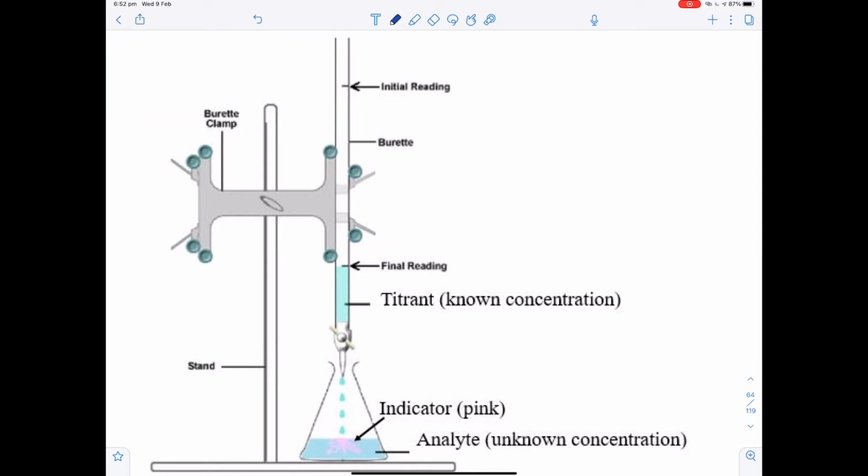So again, what was the reaction we used as our example, Alphys? What was the example we used for our titration at the very beginning? Remember the chemical reaction? NaOH plus HCl, yeah. That's a very easy example. Now again, I believe we said our NaOH was of a concentration we knew, and our HCl we didn't know the concentration of. So we're going to keep it that way for our understanding. Okay. So again, Maher, who's the analyte? Who's the titrant?